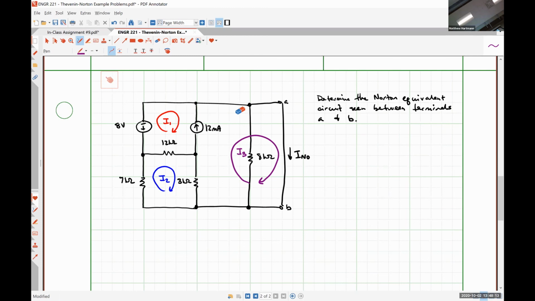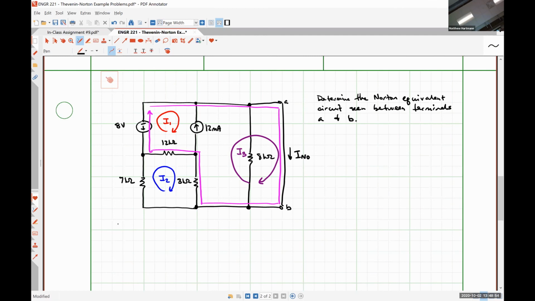Alrighty, so we're doing mesh analysis. There is an interior current source, right? That 12 milliamp current source isn't on the perimeter of the circuit, it's on the inside. So that means we're going to have to apply a super mesh technique. So I'm going to go ahead real quick and identify that path. It's the smallest possible path that encloses the current source. So that's the smallest one that we can draw that encloses it. And now we'll start on our mesh analysis.